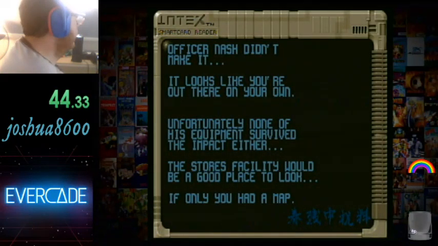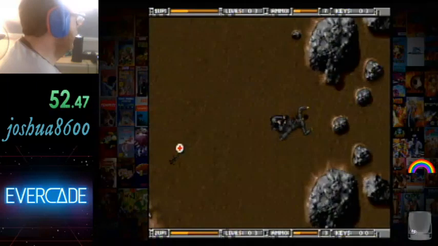Officer Nash didn't make it. Looks like you're out there on your own. Unfortunately, none of his equipment survived the impact either. The stores facility would be a good place to look. If only you had a map.